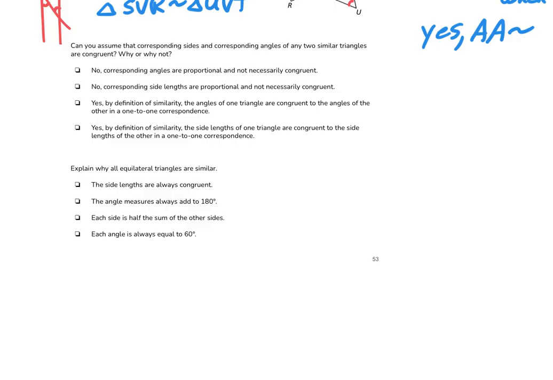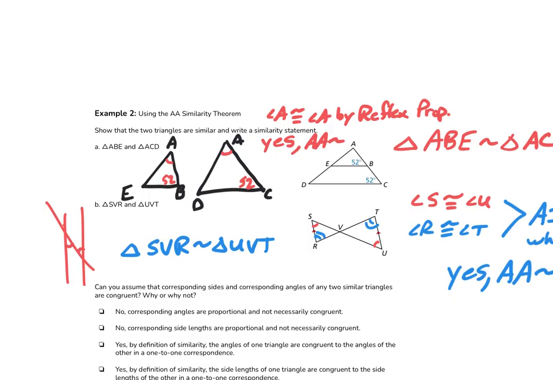They do equal 180, because they're triangles. But what about if I compared angle A on this triangle and angle B on this triangle? If they're similar, what would be true about their 2 angles? If we look back up here, what did we say about, for instance, B and C? B and C are what? The same, they're congruent, right? So if we have 2 similar triangles, the angles are congruent, right? What about the sides? When we talk about these 2 triangles being similar, are AB and AC the same length?